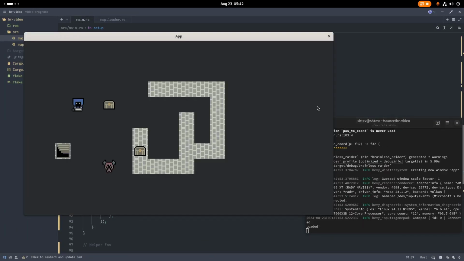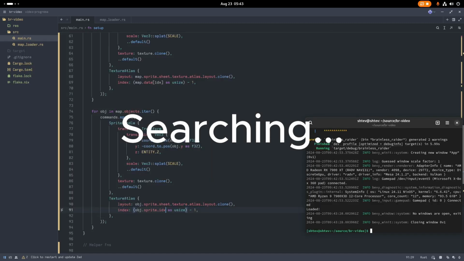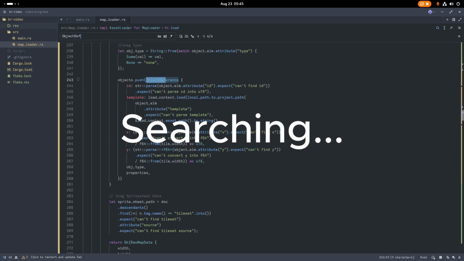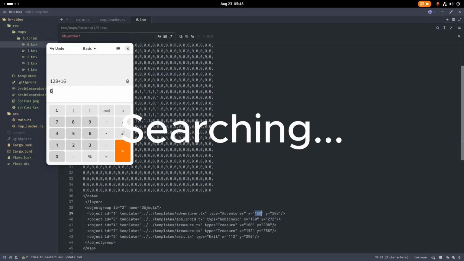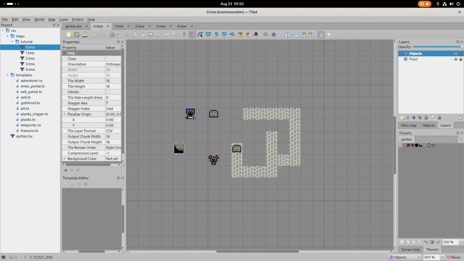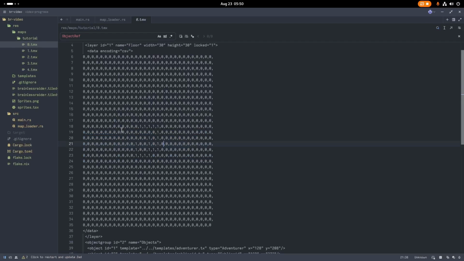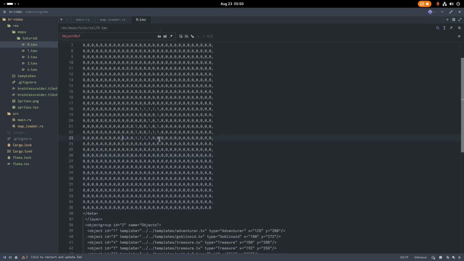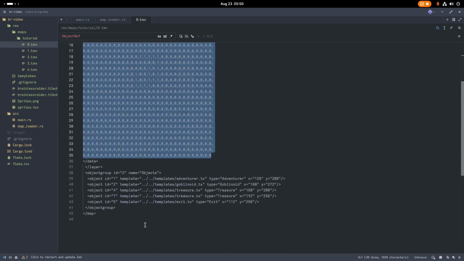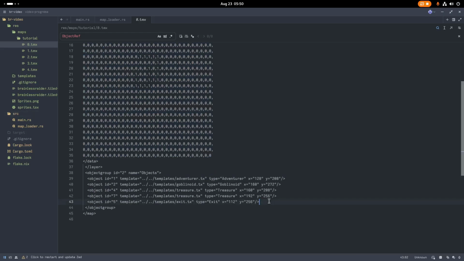Those are in a strange location. Oh, I see what happened here. Let me explain myself. At an earlier stage, this tile map was for some reason shifted over here. I noticed that that had changed, but in my code, I had updated the tiles, but not actually the objects. So let's fix that.